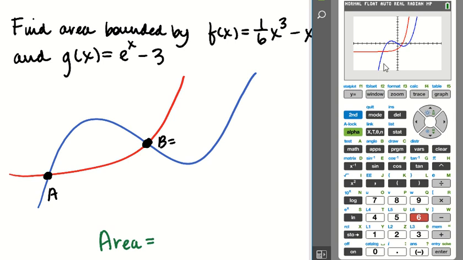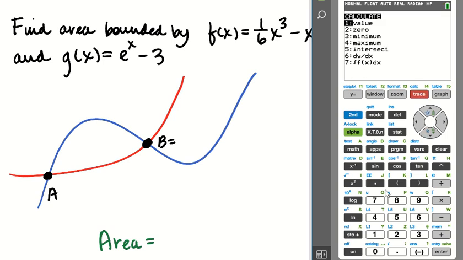And see, it looks kind of like the figure I drew. Could at least keep it the same with colors. But we need to know where we're going to integrate. That's not the main thing we're going to use the calculator for, but we're going to calculate the intersection. We know that's where all the good stuff is.